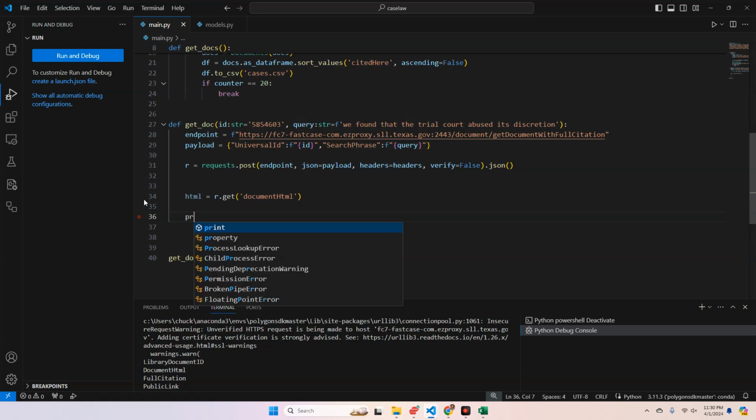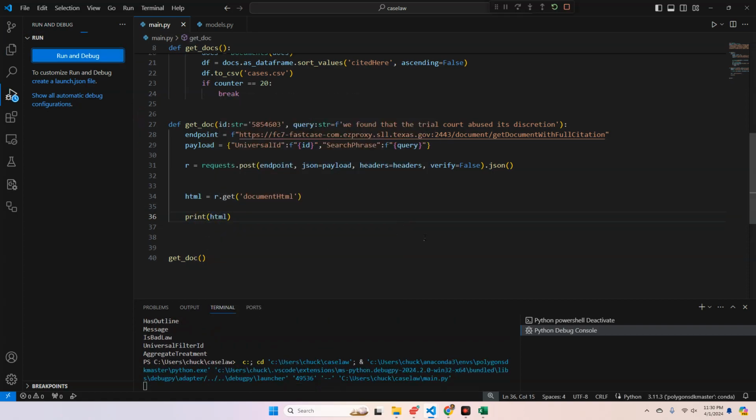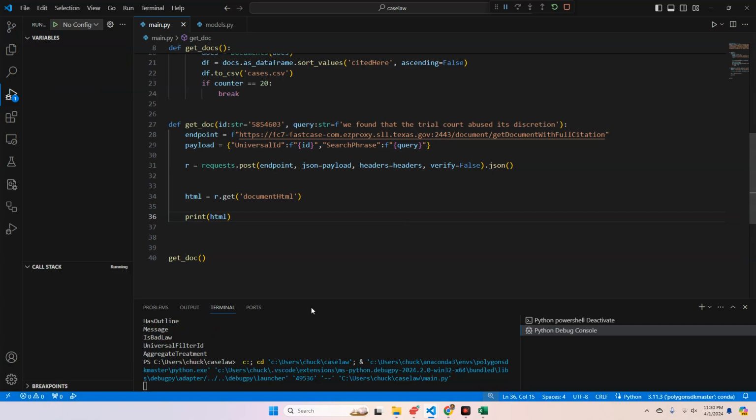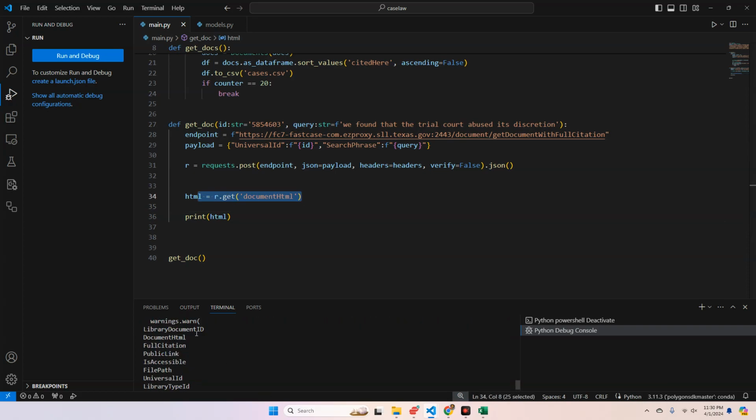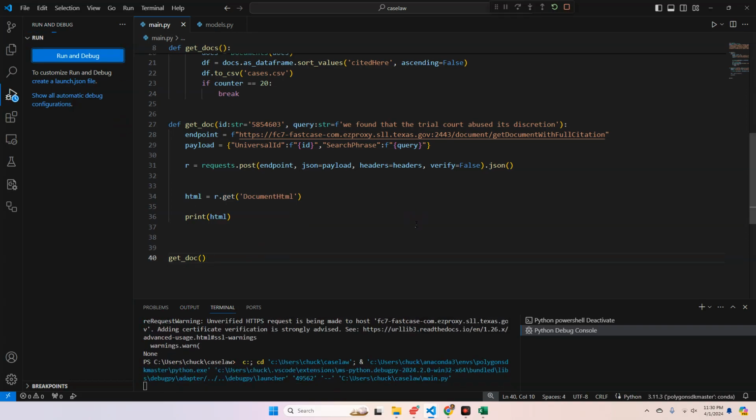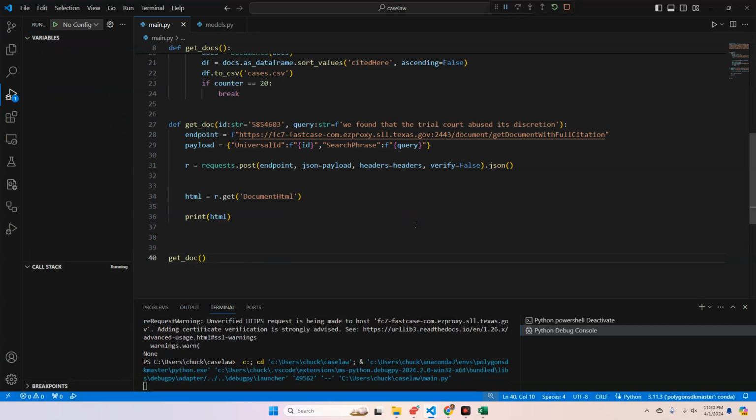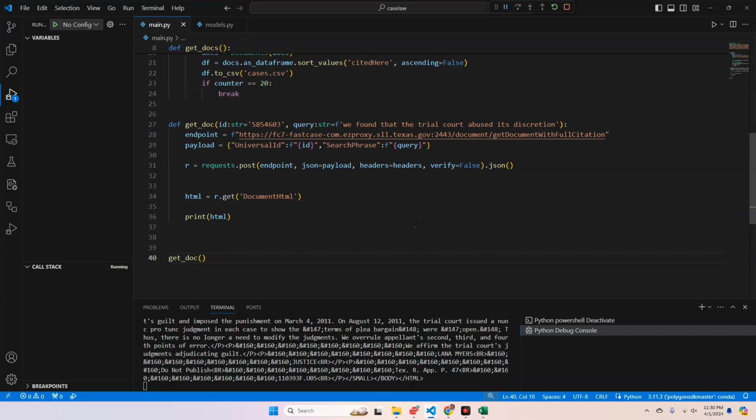Let's just print it for now. So we know that this ID is related to family law. We're getting the full citation. Oh, there is none. So I capitalized it wrong. Whoops. It's capital D, capital H. There we go.